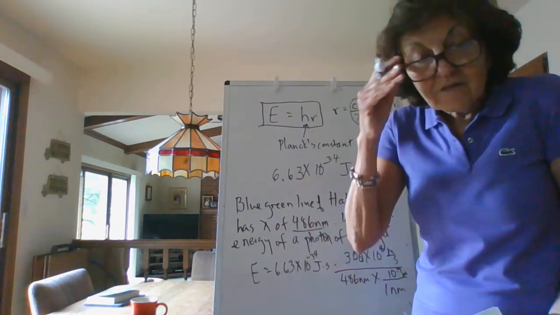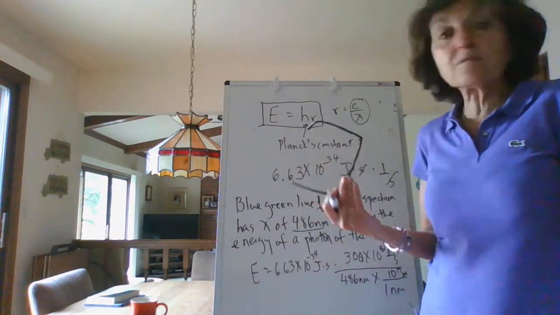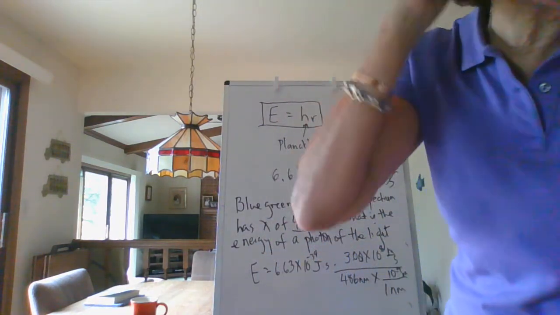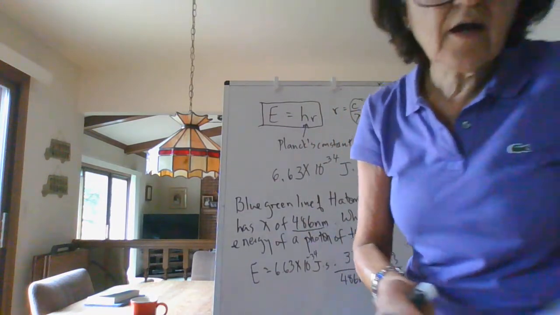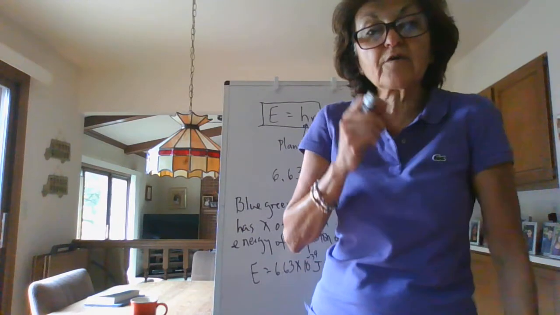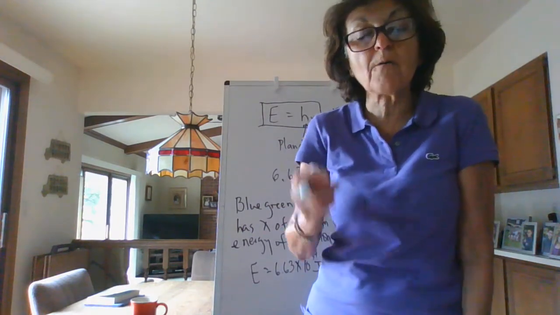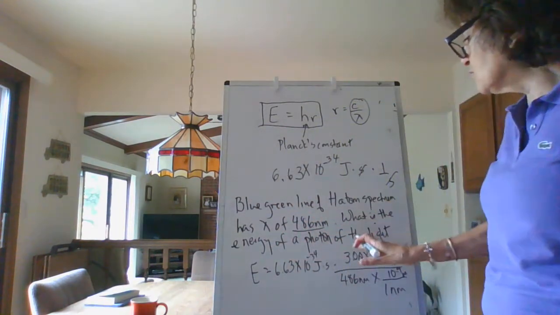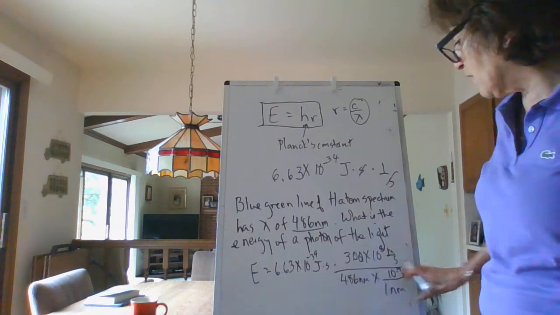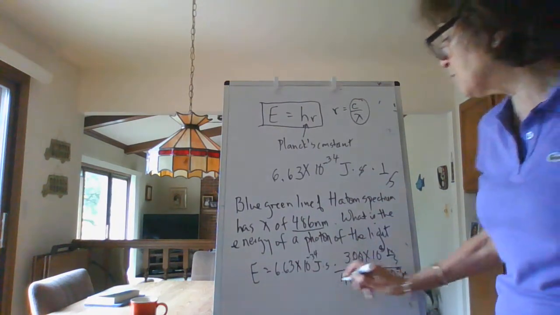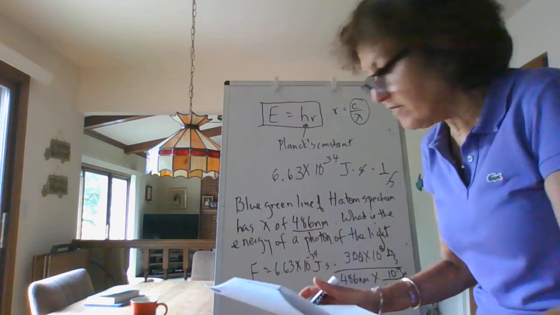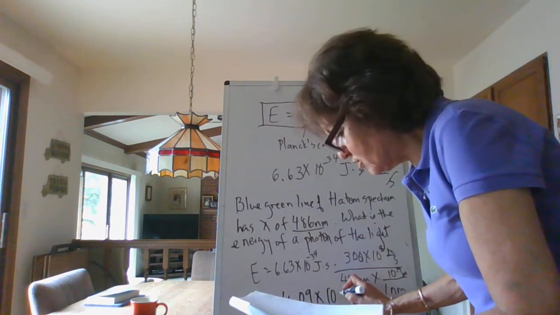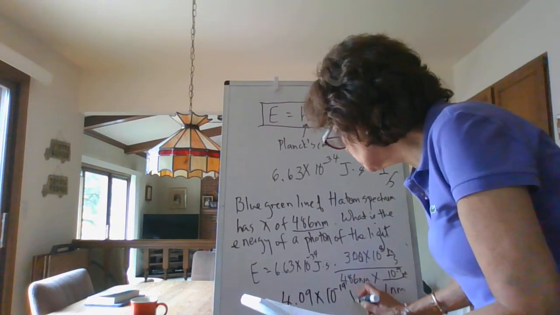That's the hardest part of all these, honestly. The equations themselves are pretty straightforward. You shouldn't have any difficulty with them. The only problem is that people plug things in wrong. Here's another thing a lot of people forget: they forget to convert to the proper units. So if you're given nanometers, make sure you convert it to meters so you can plug everything in. Once you do the math correctly, this times this divided by all of this, put parentheses because there's an exponent here, you end up getting the value of 4.09 times 10 to the minus 19 joules.